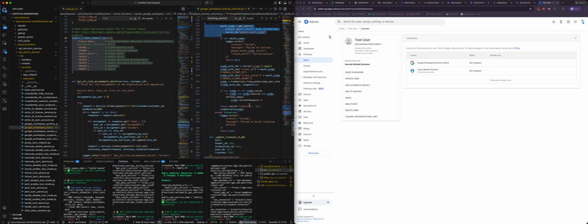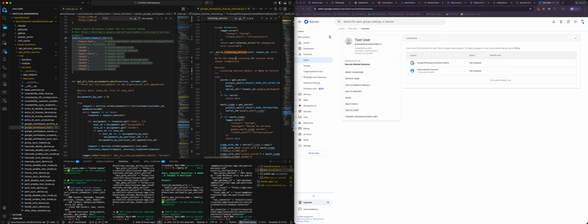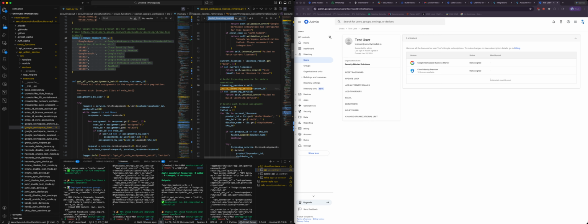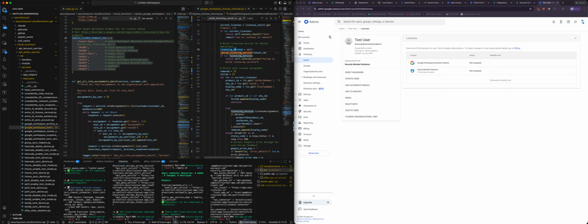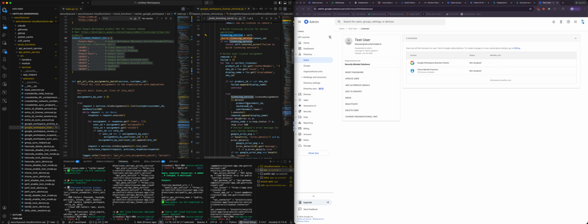We then are going in and returning the license service so that then we can take operations on it, such as going through and deleting all the license assignments that the person has.